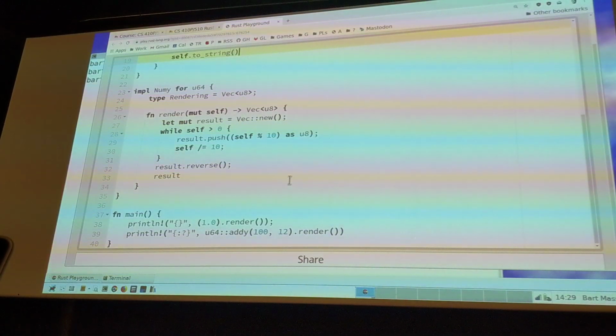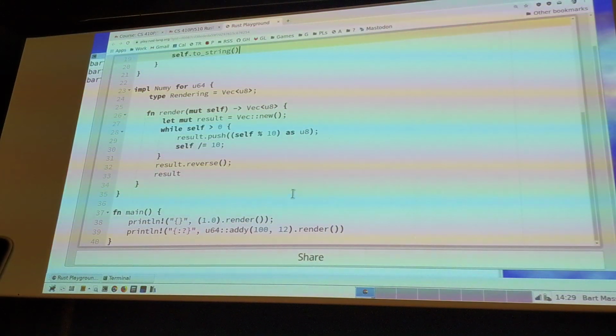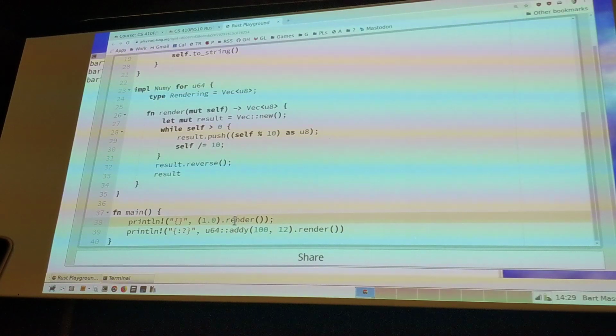And so now, after staring at that terrible render code for a minute, we can see that for a floating point number like 1.0, I can render it, and it should print the string representation of that number. It's a very long, roundabout, boring way to get the string representation of the number, right?